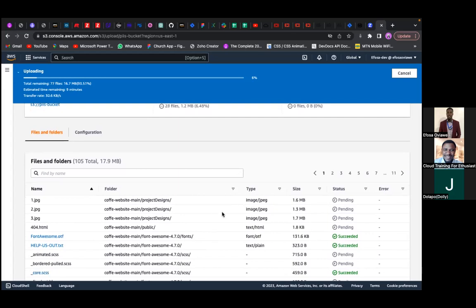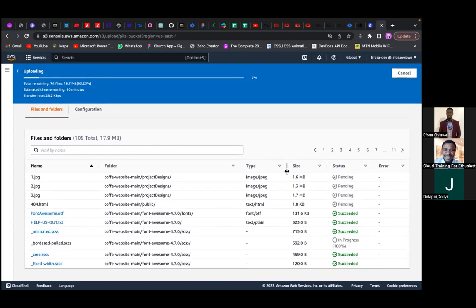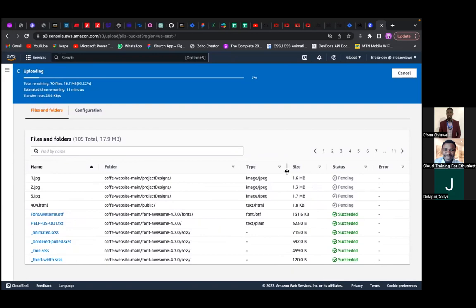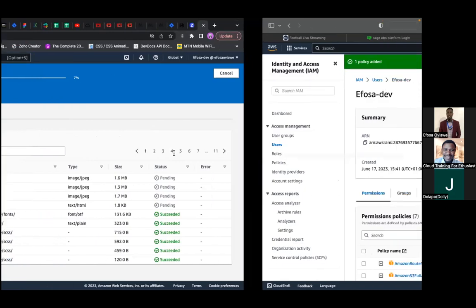So I should cancel it. Don't worry, do it. Then go to that folder, just paste it there. Use your VS Code, create index.html file, paste it. You know what I mean now?